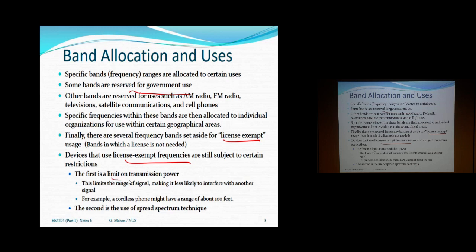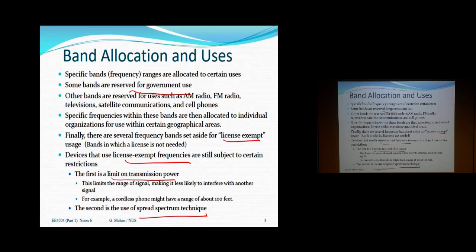The first one is to limit the transmission power. So for cordless phone or Wi-Fi based communication, the transmission power is limited, so it cannot go beyond certain feet or meters. This is because there are many users trying to use it. It's one good reason. We don't want to reach for a long distance, as there could be more possibility of interfering with others. Also, they impose the use of what is called the spread spectrum technique. Again, this is to reduce or avoid interference of signals between different transmissions.